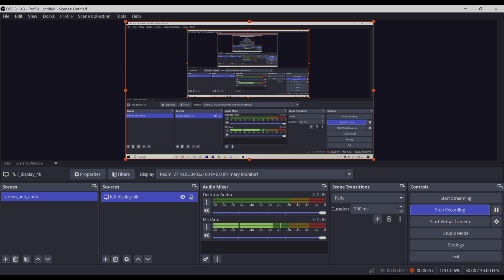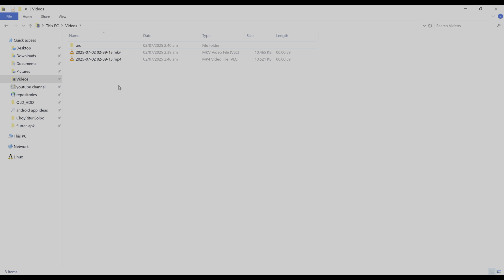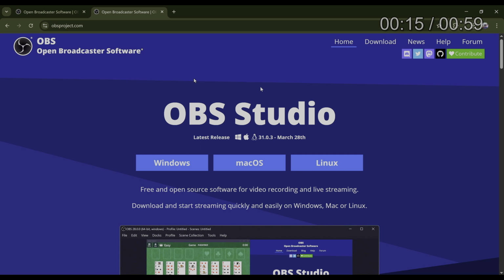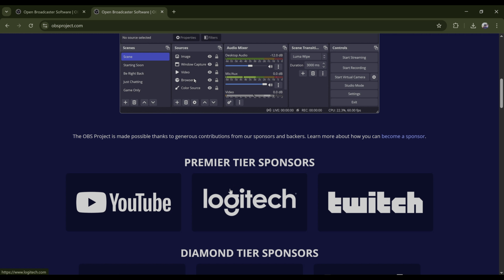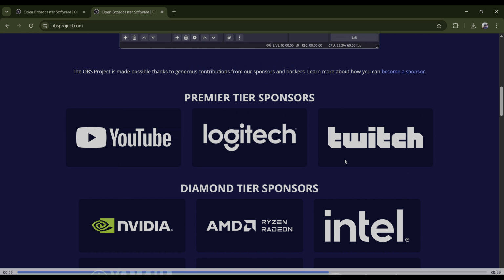Let's go to OBS Studio and click on stop recording, and it is remuxing the recording now. So here these two videos were just recorded initially while I was recording. It recorded in MKV, but after completing the recording, it transcoded to MP4 so that I can use MP4 if I need to. So let's open the MP4 and see what it has recorded. Yeah, this is the exact video. This is the exact screen which I was showing and the sound which I was speaking about.